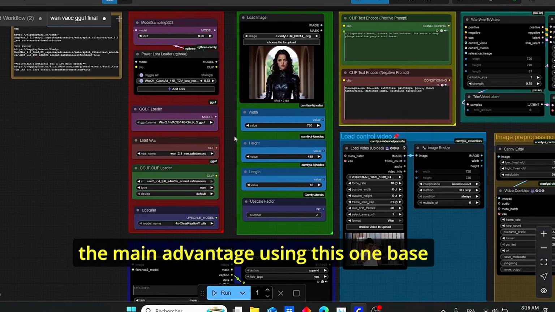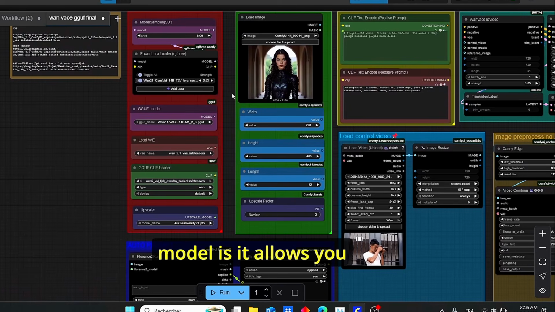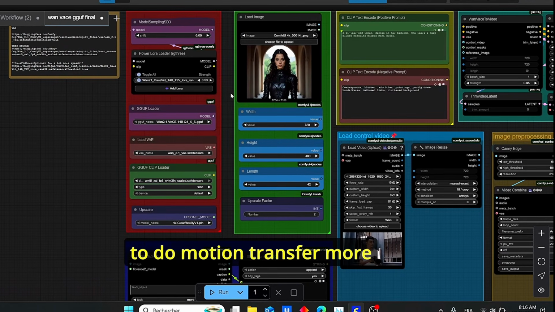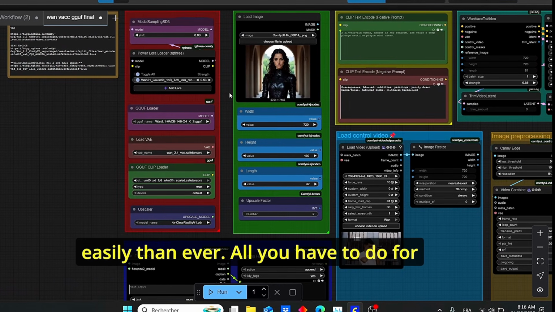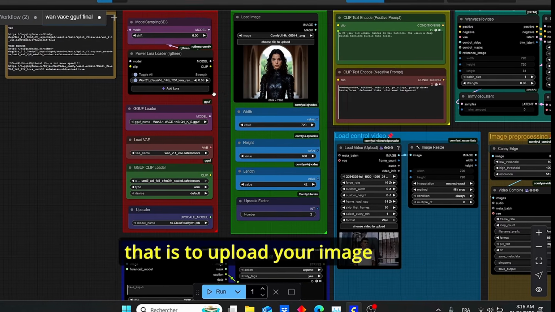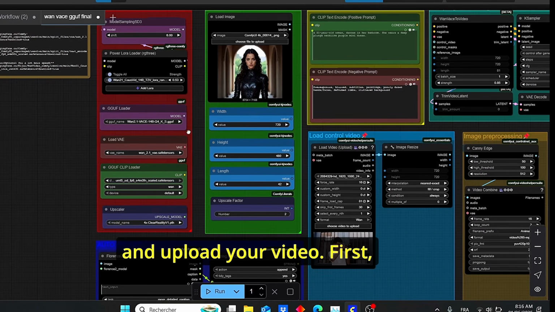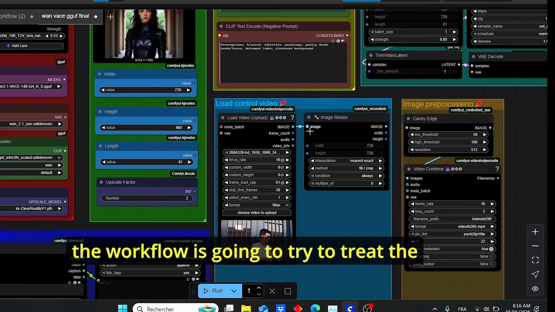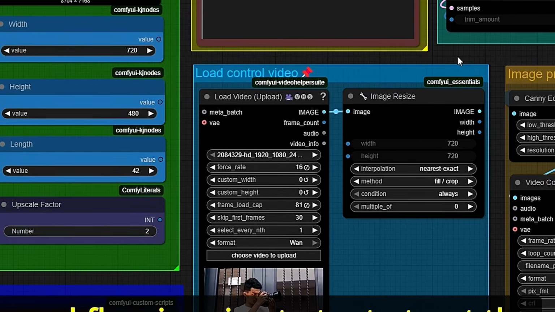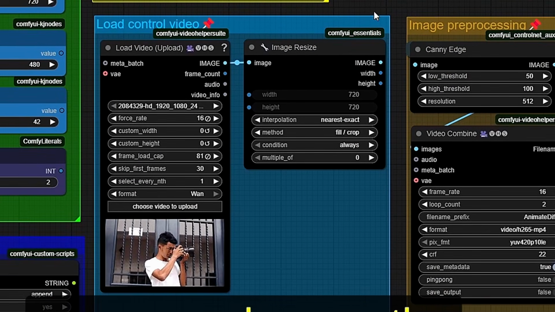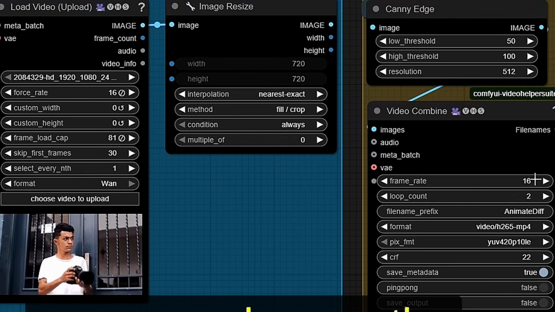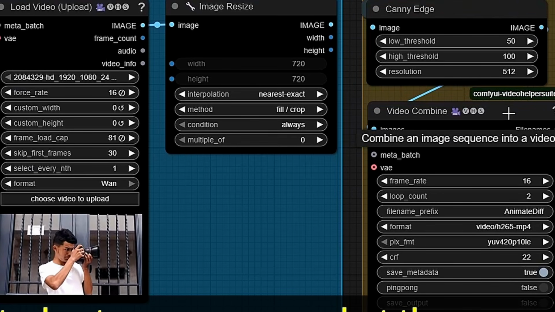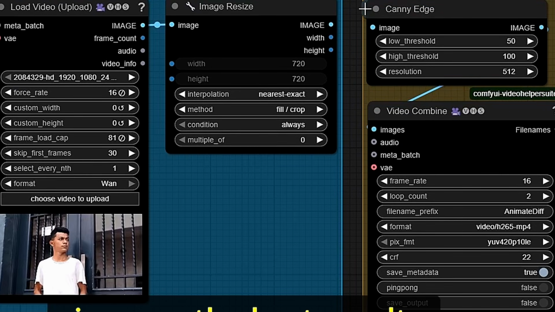The main advantage of using this Wan VACE model is that it allows you to do motion transfer more easily than ever. All you have to do for that is upload your image and upload your video. First, the workflow is going to process the video, where we're going to use a Canny Edge or another ControlNet preprocessor, but Canny gives me the best results.